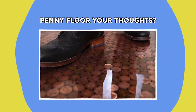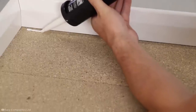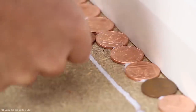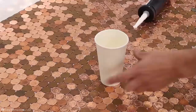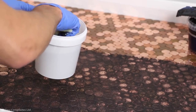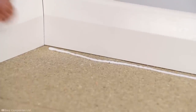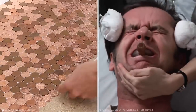Some people save up for fancy flooring, but others quite literally use their savings. Penny floors are a unique design that can take hours and hours of work to lay down. First you need a lot of clear setting glue to keep those pennies in place, then it's a matter of painstakingly placing down every single individual penny across the entire floor. Once they're laid down, the area should be grouted to seal the floor and cover any sneaky gaps. Finally, resin is poured over the top to give it a smooth, shiny finish.